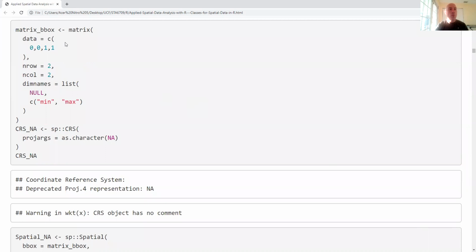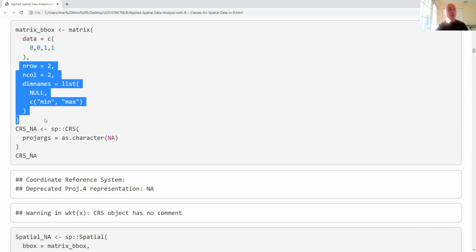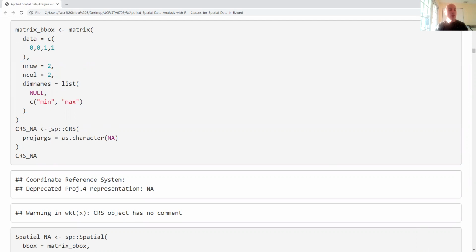So let's do a very simple example. Let's get a bounding box, which we know is a matrix. I'm going to go with the simplest numbers possible, 0 and 1, and put them into a matrix with 2 rows and 2 columns. We specify min and max. Then for my CRS object, I'm just going to put a blank in a character.